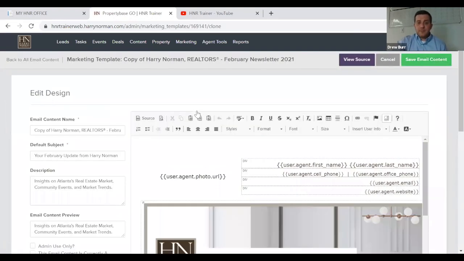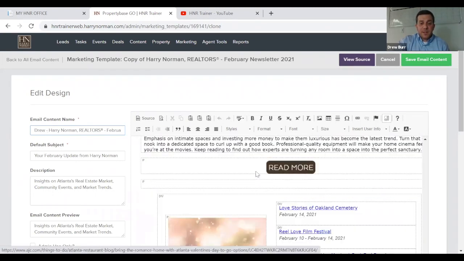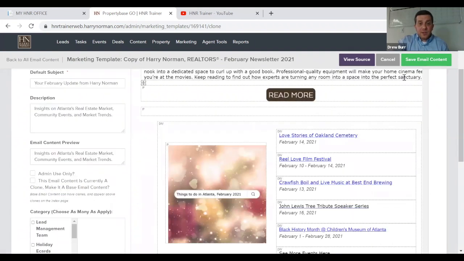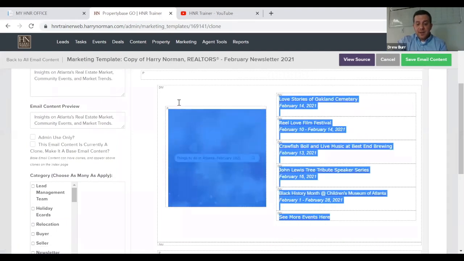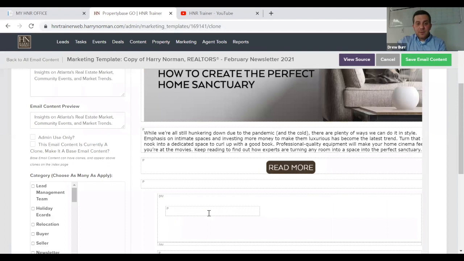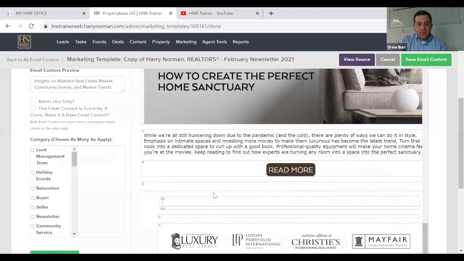And here's the design. It's nothing crazy, because you're not making a ton of changes. But I'm going to change this part right here to say Drew with a line. And then, knowing that there's a calendar at the bottom, I'm going to scroll to the bottom of the design and make sure that there's no conflicting dates. If there is, worst case scenario, I'm going to just highlight this stuff and delete it. Just delete as much as you can.